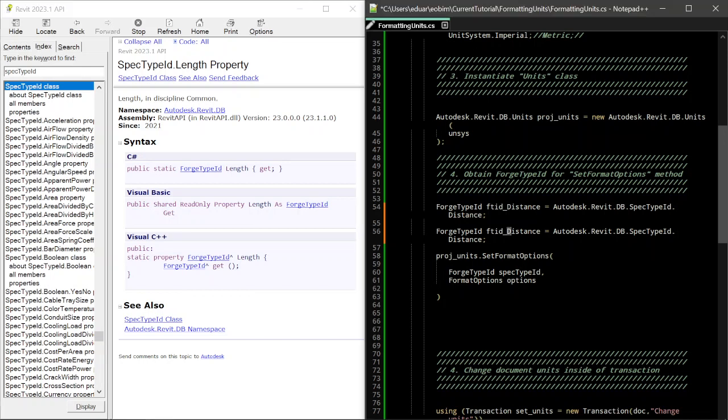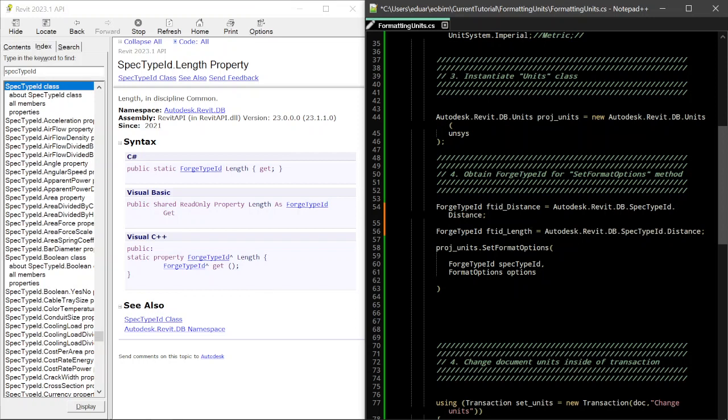We can see over here and we find that there is length in the same manner. I will say that this is not distance but length. I have here two variables. I will find not forge type ID but forge type IDs. I want to format two fields, distance and length, and I will use the same process. I will find that static class and I will use its get property to get the forge type ID length.